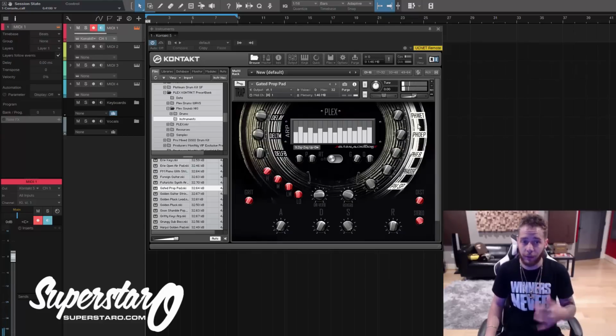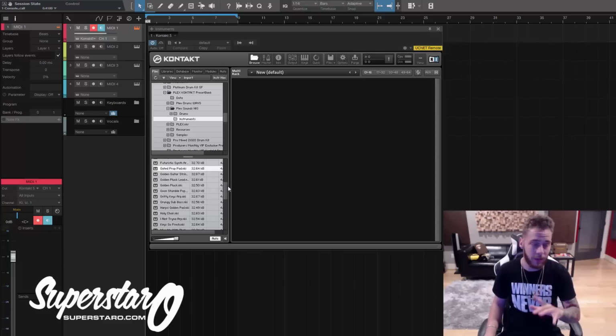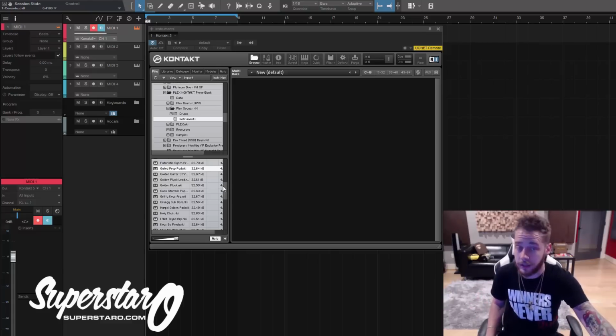As you can hear, there are some really bold, rich sounds in here. So it's been a minute since we brought you a preset bank for KONTAKT, but I'm sure you can see it's well worth the wait. There are so many really big, bold instruments in here. It's not just synth sounds, there's actual instruments. So I know you guys are gonna like this one.